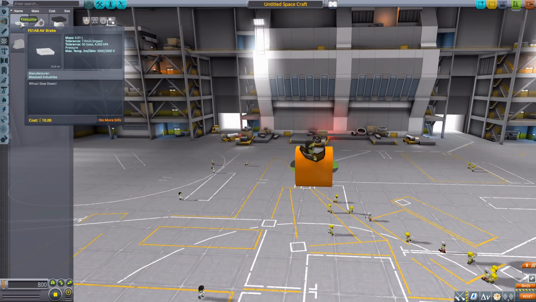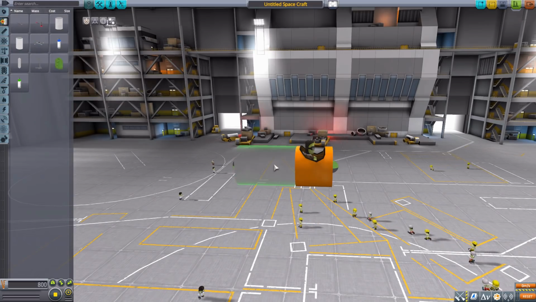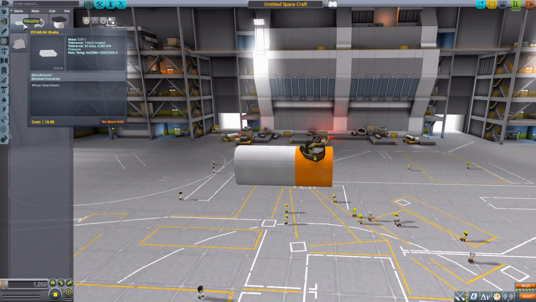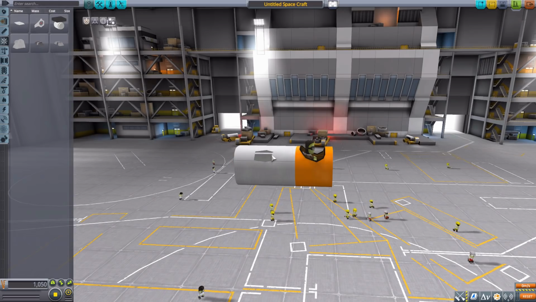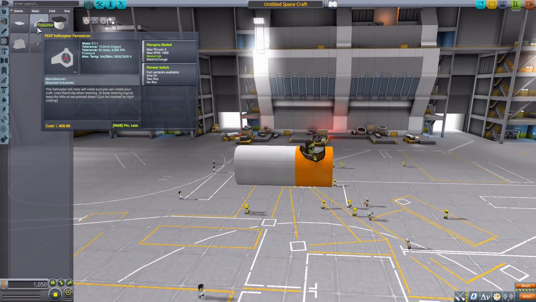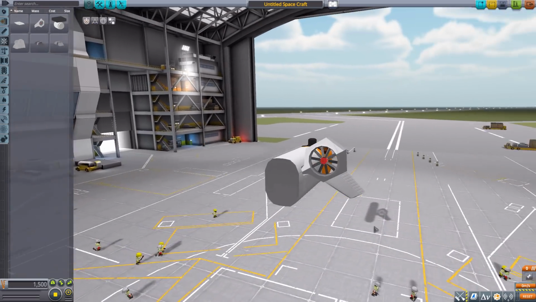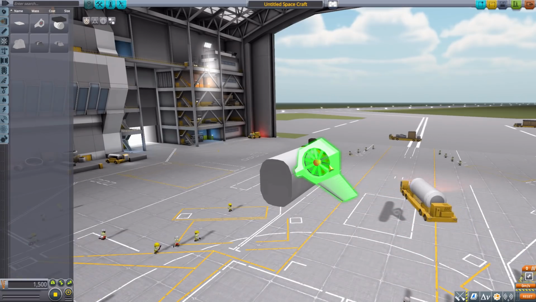On to command and control. We do have an air brake here. I actually probably should put on one of these fuel tanks just in case we have that problem with anything else. There we go. We have a nice, useful air brake for you to use. We then also have a helicopter fenestrum. There we go. Excellent. A nice back end for your helicopters.